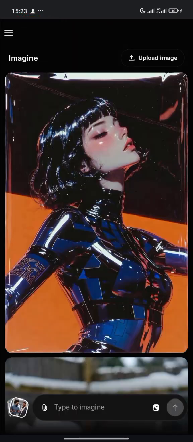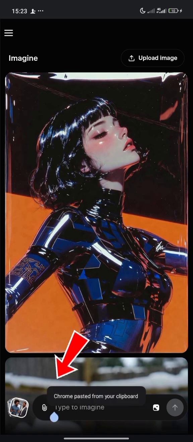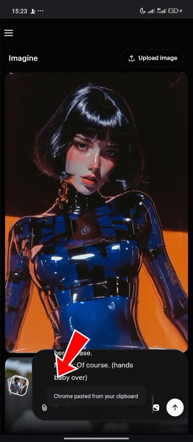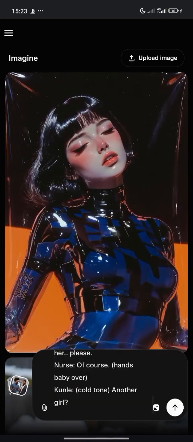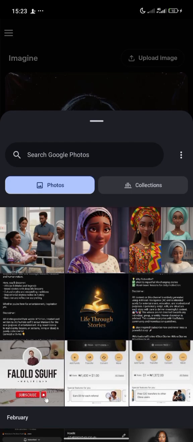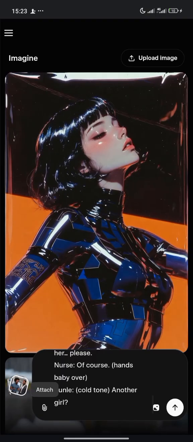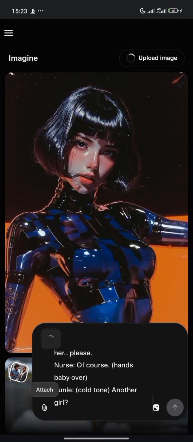After you click on Imagine, the next thing you're going to do is paste that prompt here. That prompt that you copied from this thing. Then at this place, click on this place and add the image of the first scene. Now you're not dealing with the people, you're dealing with the scenes. So click on it and click on done. So immediately the image is uploaded, the video will start generating. So the first thing you should do is paste your prompt first before you start generating. Do you understand? Paste the prompt first before you add the photo.